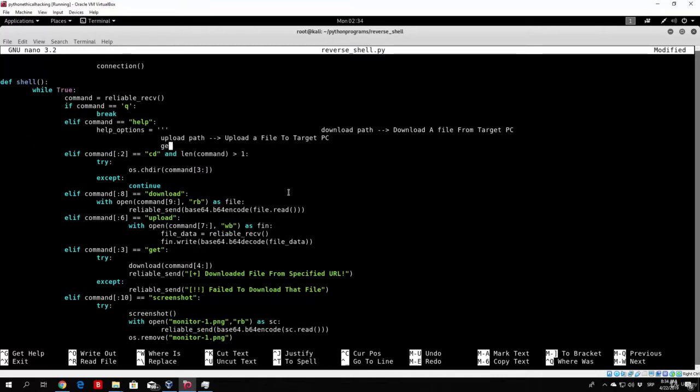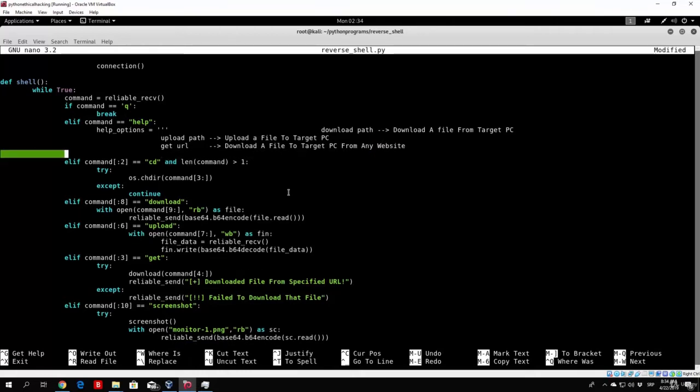The next thing is get URL, which is our download function for downloading a file from the internet: download a file to target PC from any website. Now, of course, you don't need to name all of this as I do. You can name it whatever you find easy.